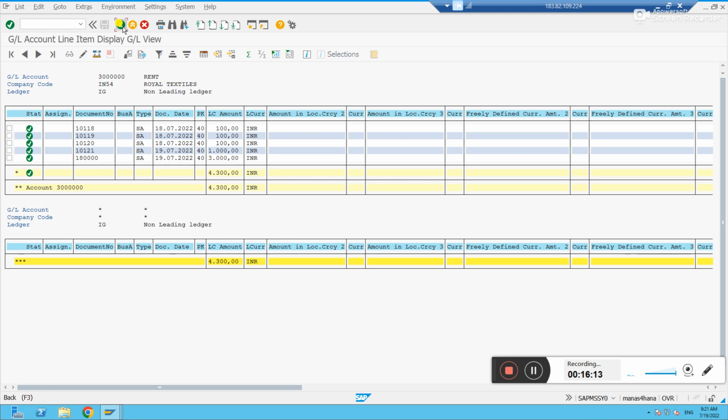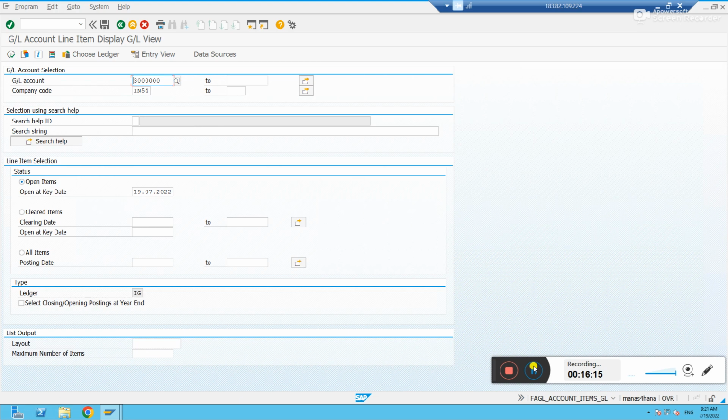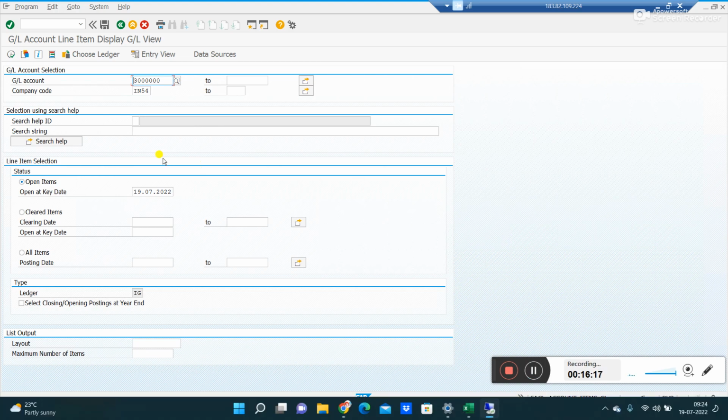So we are just done. Now, okay, we posted, and you understood how the value is updating alone in a non-leading ledger, right? Definitely you will get a requirement, let's say a request from a business team. Hey, we want to post a ledger-specific entry, so can you please help me out on how to post? In that case, you have to help them.